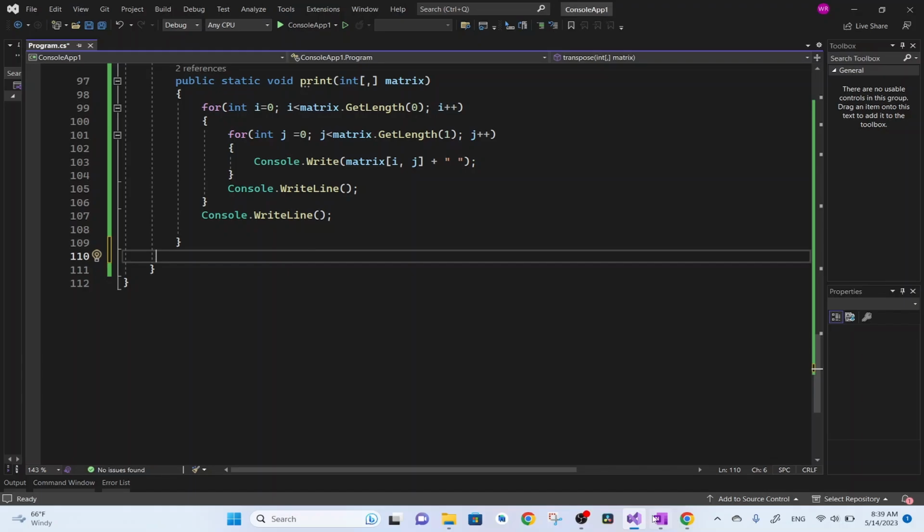Next, let's talk about scalar multiplication of a matrix. Basically, scalar multiplication of a matrix involves multiplying every element of a given matrix by a scalar value, or a single number. Say I have a simple matrix here, 2 3 1 4. I want to multiply this matrix by a scalar value. Say I want to multiply it by 2.